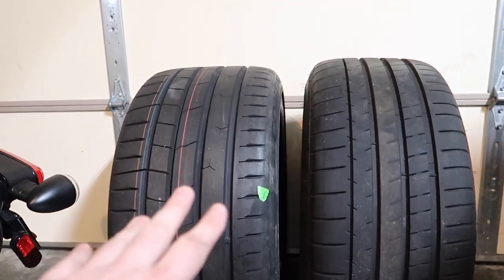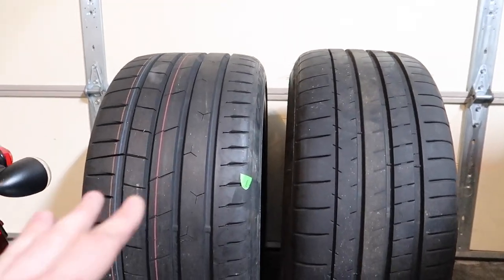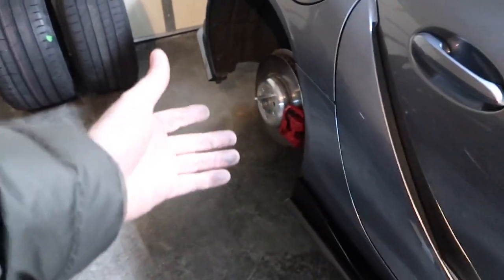But this is pretty much your common setup with 305s on these cars. So it's a 305-30-19, and this is a 275-35-19. Only one thing left to do, obviously: mount it to the car.